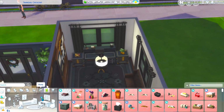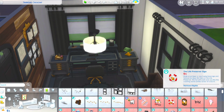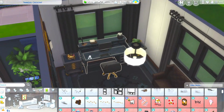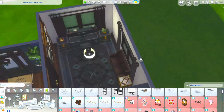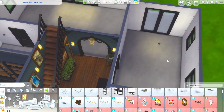There we go. Unless there's some wall decals for one. There are, but I don't want to use any of them. So I think having one simoleon left is close enough to using my full budget. And now I have this very lovely office that just flows with the entryway. I had a big enough budget that this still makes sense, but I might not get as lucky with some of my other rooms.